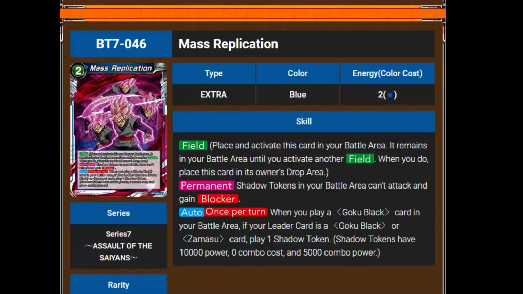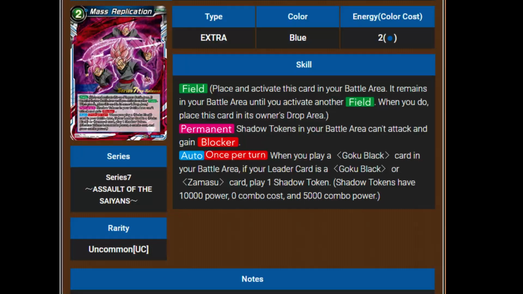Now, here's the field card, and that art is just super, super awesome. Again, I have to have 4 foils of this. My Goku Black Zamasu decks are going to be completely decked out in shiny. Permanent says, shadow tokens in your battle area can't attack and they gain blocker. So they can't attack, which is okay. They're only 10,000. They can still be comboed with, and they all have blocker. Auto says, once per turn, when you play a Goku Black card in your battle area, if your leader card is Goku Black or Zamasu, you play a shadow token. So you play the 2-cost, which brings this out. And then every other time after that, you're just going to start generating tokens. And that is a lot of free blockers that you're about to have for nothing. Super, super awesome. Again, all foils.